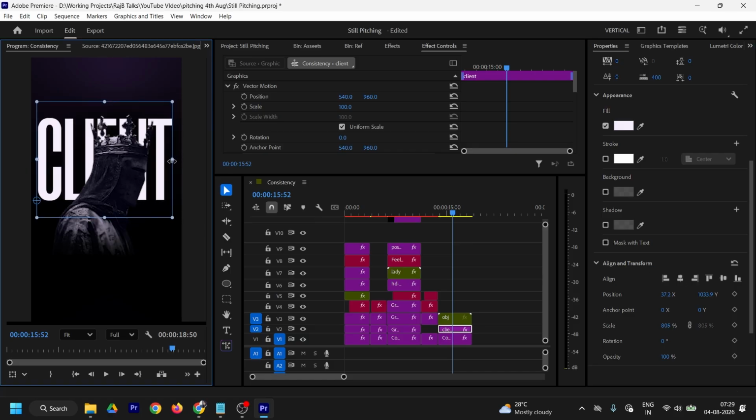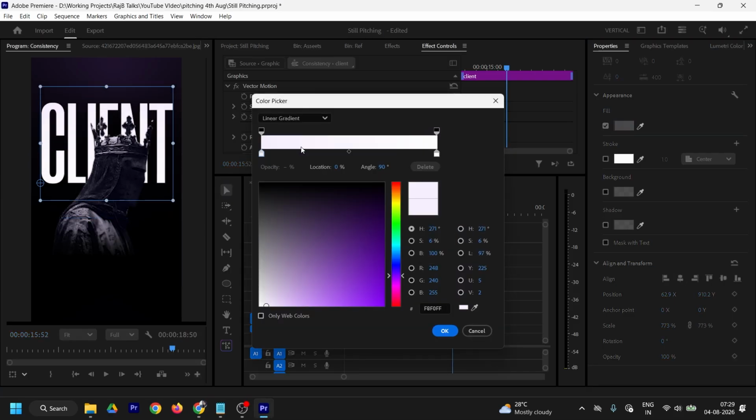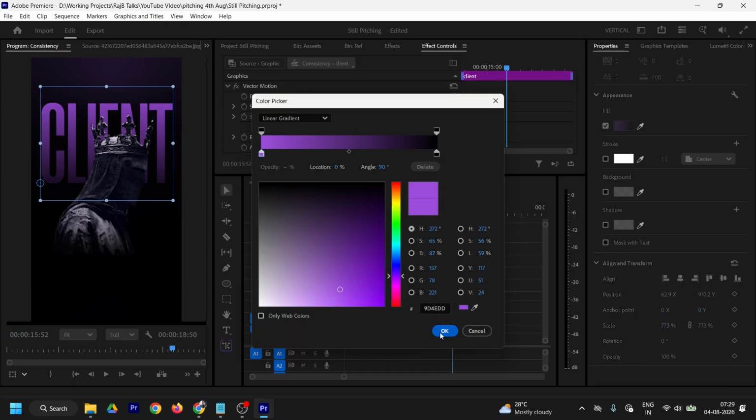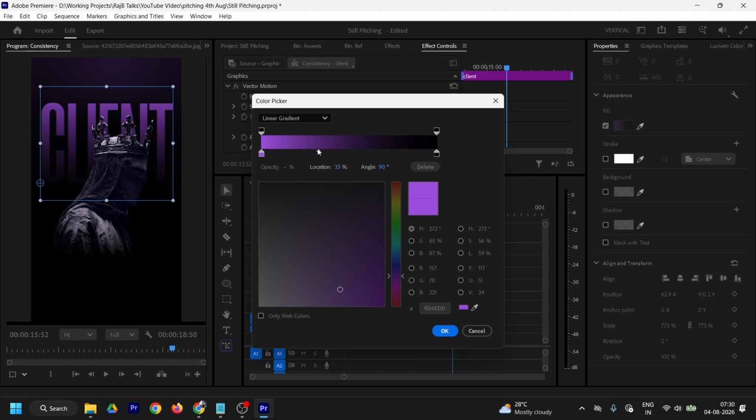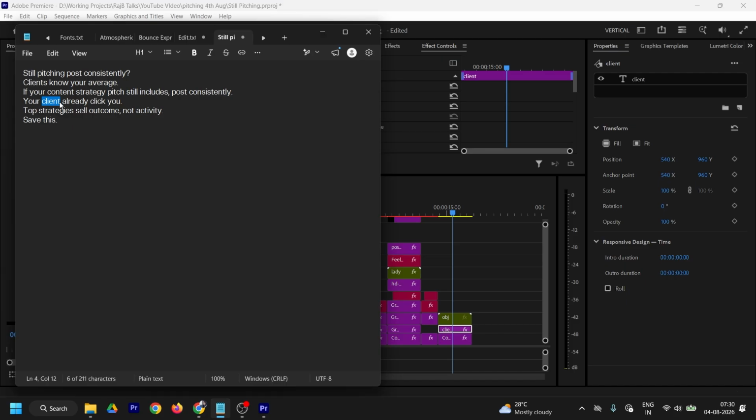Okay, let's make it smaller. And now let's take the linear gradient, and let's take this color code. Okay, make something like this. All right. Looks great.